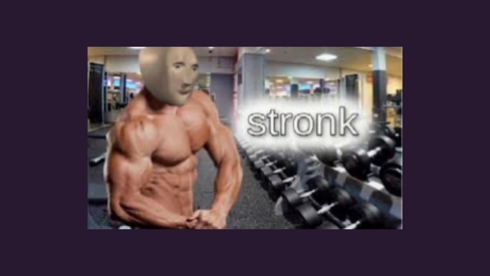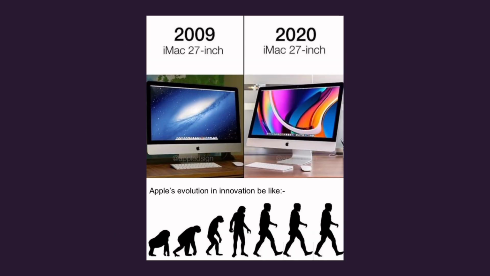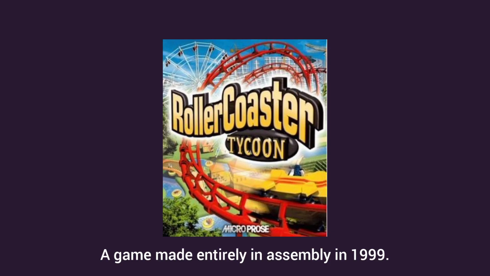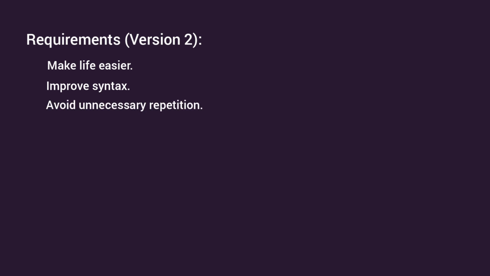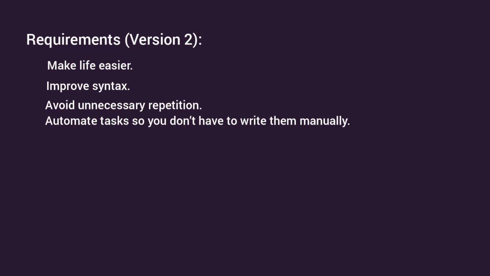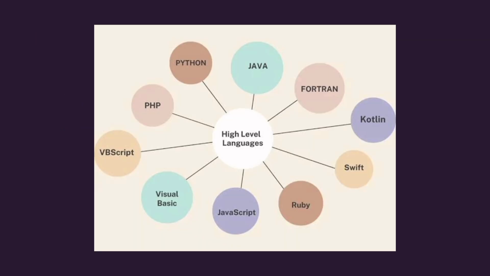Assembly at that time was very powerful, but as computers evolved, it became harder to use. In modern times, it's a very bad idea to make a big project using only assembly. The problem with assembly is that it's still binary, just in words. So you are literally writing binary. You often have to repeat some instructions unnecessarily. People wanted a language that made this easier, a language with better syntax, one where you don't repeat unnecessary things. One line of code could do what would take multiple lines in assembly. This is what we call a high-level language.